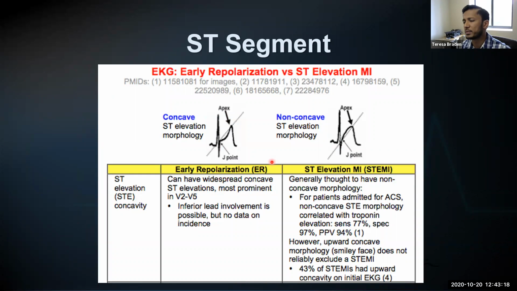If you want to get really specific, this is a table that I included in last year's talk, and I just kind of included it in here. You could look at the concavity versus convexity of the J point to figure it out. And what they said is if you draw a line from the actual start of the J point to the peak of the T wave and just put a line between the two, then you could see.